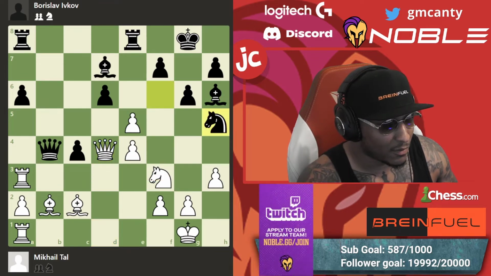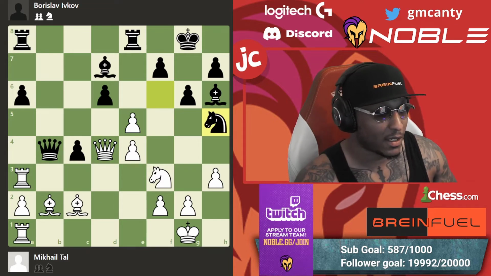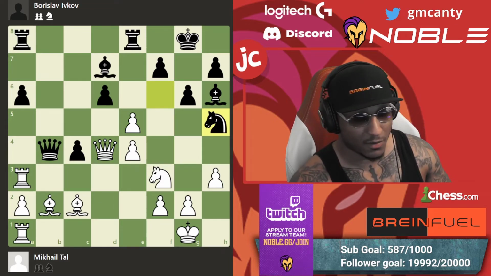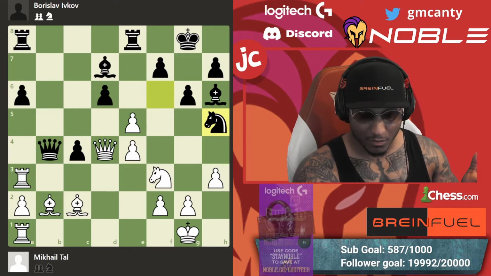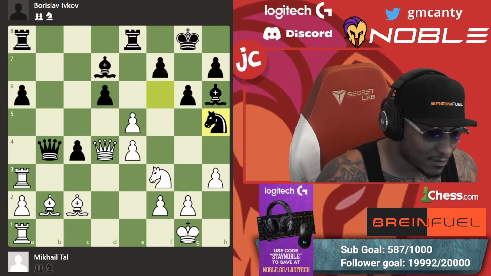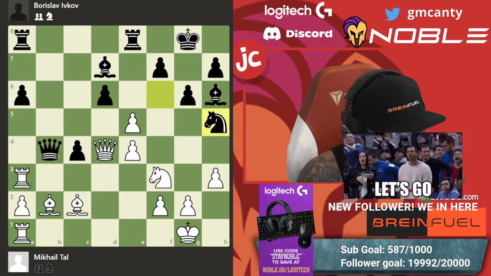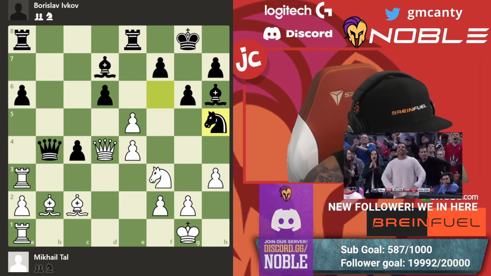After this, queen to d4, knight to h5. After the knight h5 move, it's on you, chat. What do you do? Can you finish this? Do you know what to do? Can you do this? Answer the follow-up question and why. Rook b3. Wow, that's interesting, Baki. Rook b3.